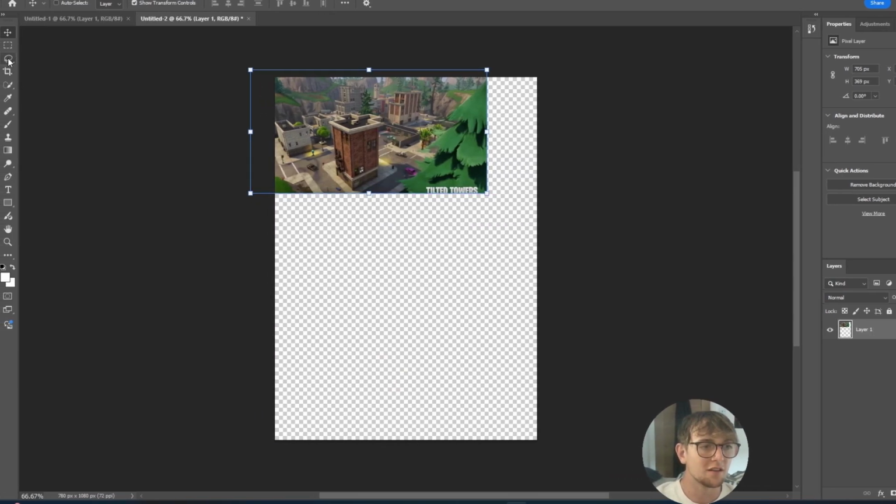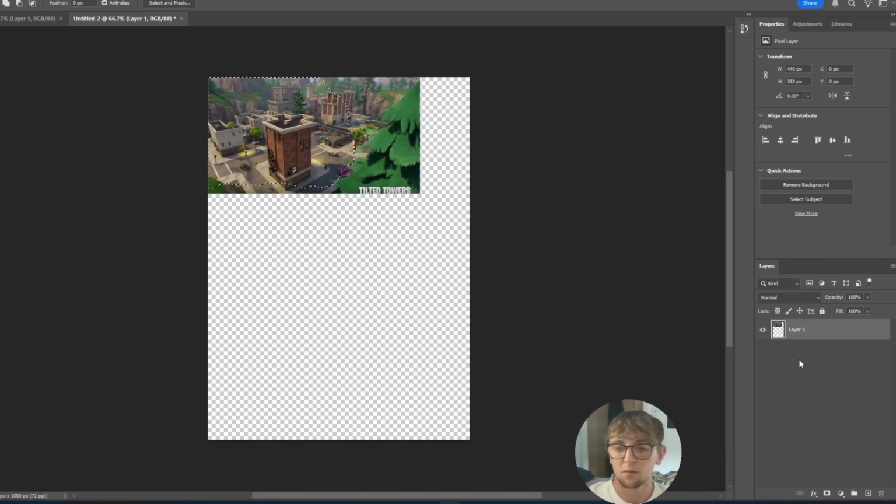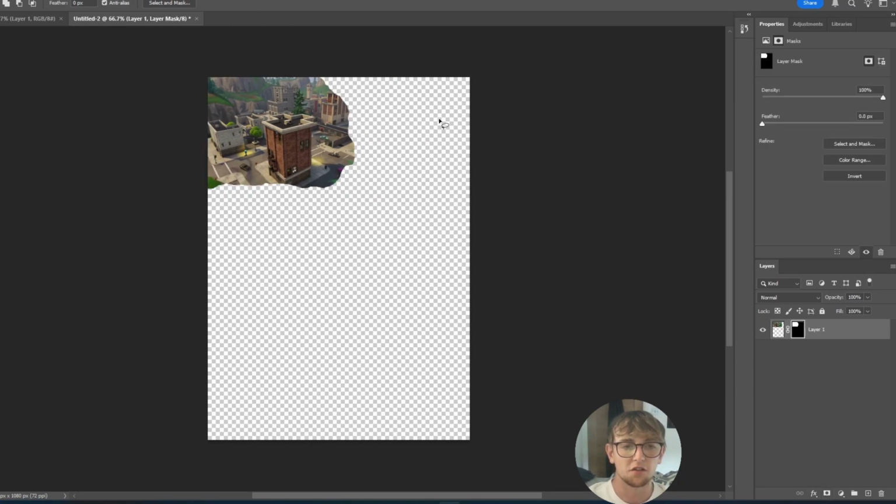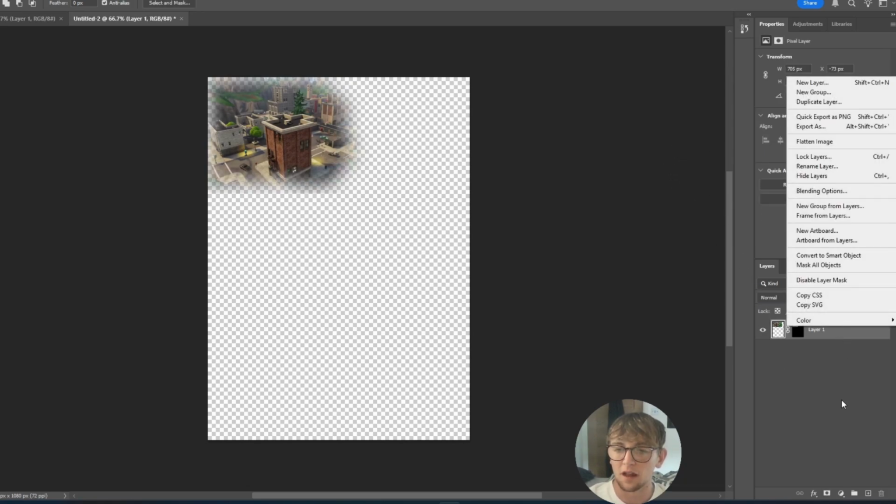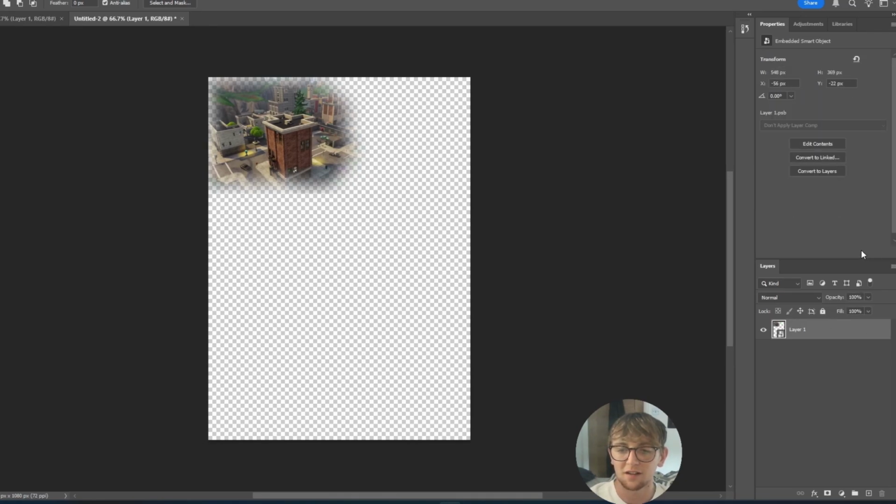And then use this lasso tool over here and just sort of freehand edit this so it's like a nice almost torn effect. Once that's connected there, come down here to layer mask and click that button, and as you can see, it cuts the mask out. Now I'll come over here to feather and feather it up to a high value. I'd say about 8 points, yeah, around there, yeah, 22. Now left click on the layer, go to convert to smart object, and then come back over here to the lasso tool again.